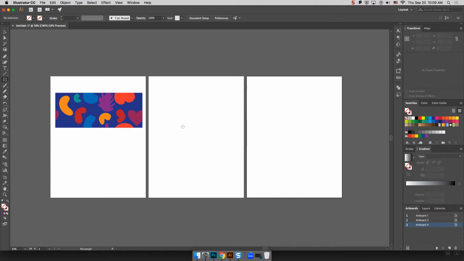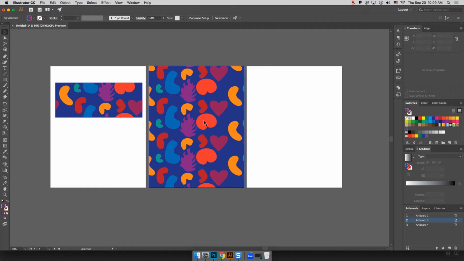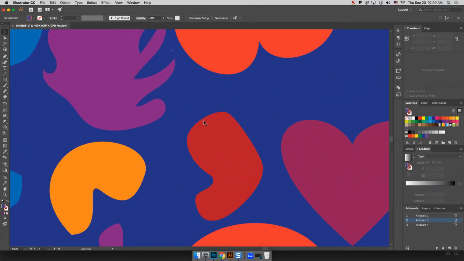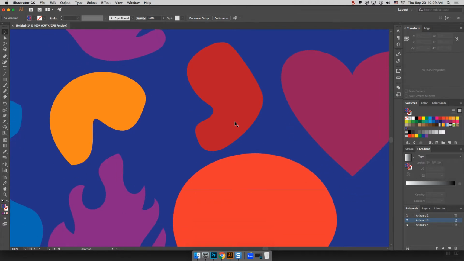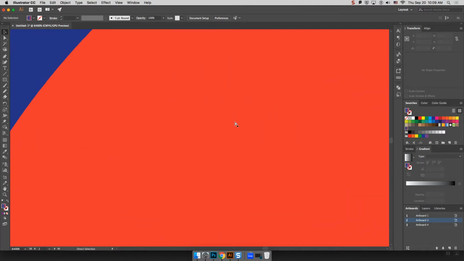So how do we get our pattern on our artboard? We drag a rectangle out that's the size of or bigger than the whole artboard. And then we fill it with our new swatch that we made. And there it is. These black lines, they're concerning, but I'm pretty sure they aren't really there. I don't know. Maybe that one is.